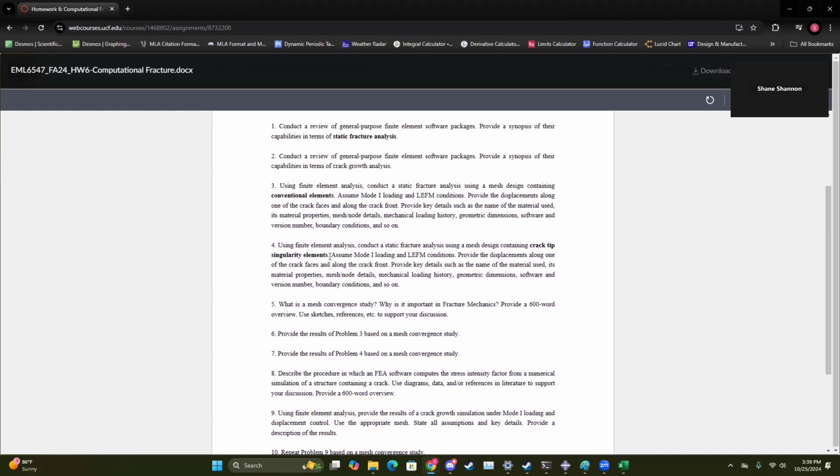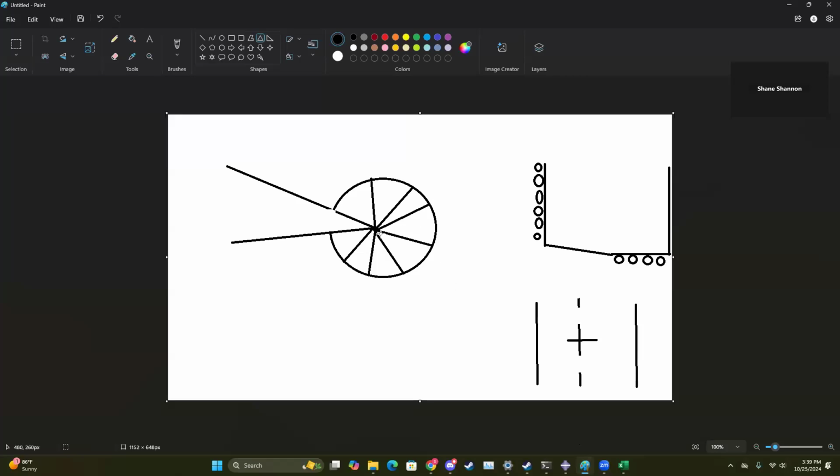And the crack tip singularity elements are essentially in the region around the crack tip itself. You're going to change it to triangles that all converge to the crack tip. At the end, it should be a region that looks like this, where you've got triangular elements and all the points of them are going towards the crack tip itself. I'll show you the general idea of how to get to that.